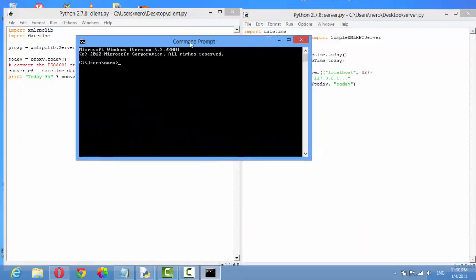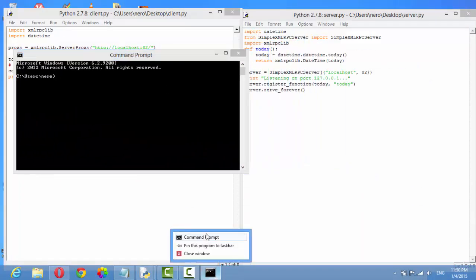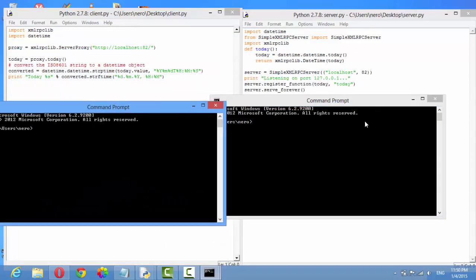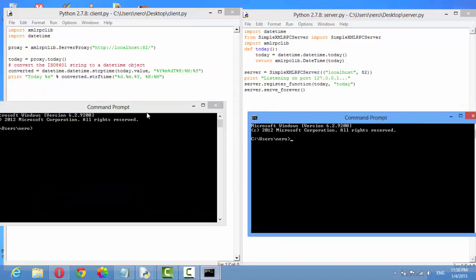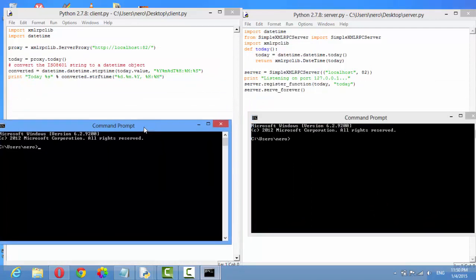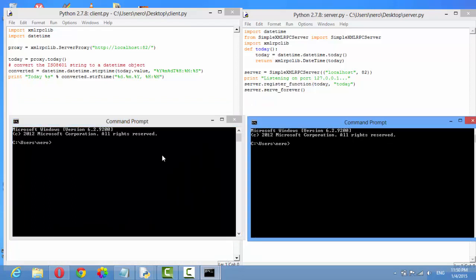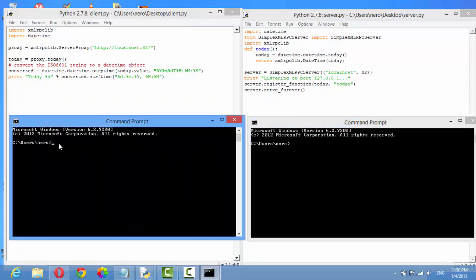I'll open two command lines, with Windows 8. One of the command lines will serve as the client, and the other will be for the server.